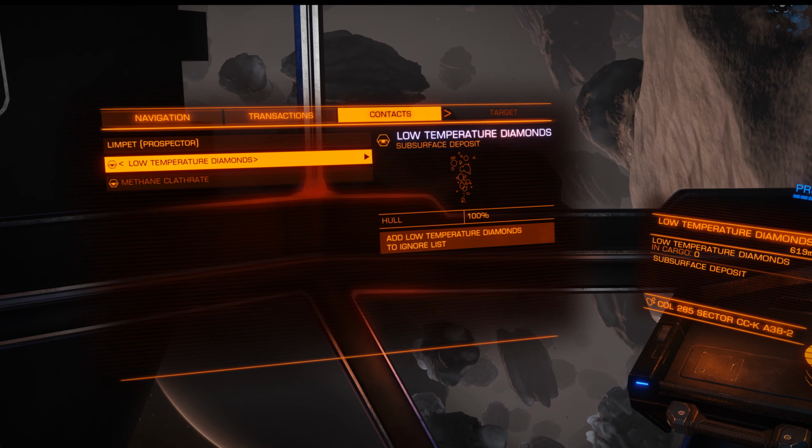You'll see I just switched to my Scope fire group that has the displacement missile in it. And again, we're using our thrusters to maneuver around here and get to where the deposit is.